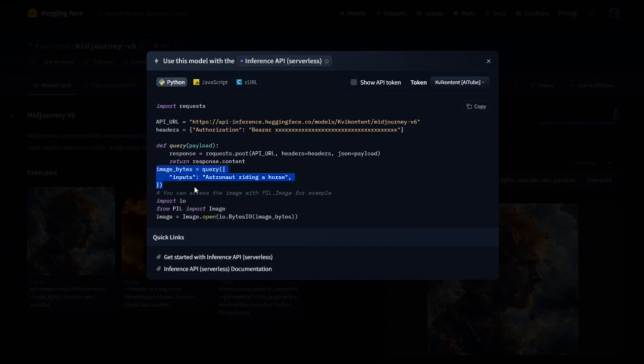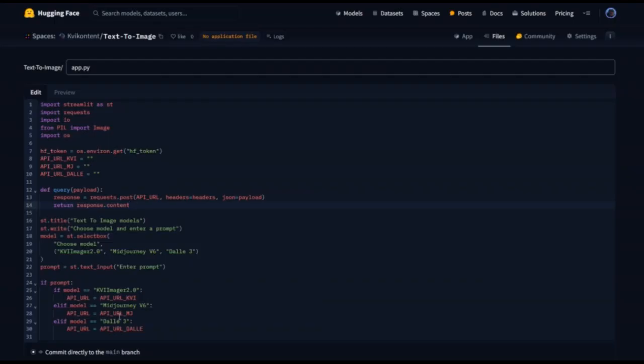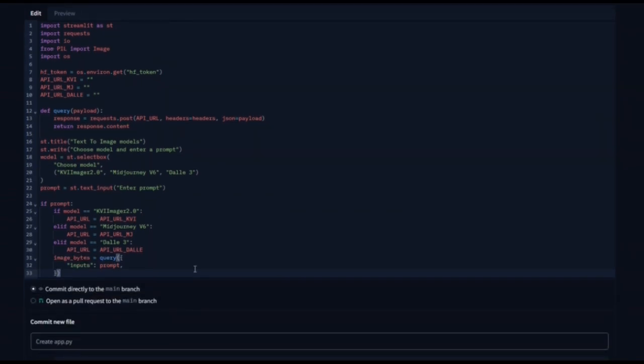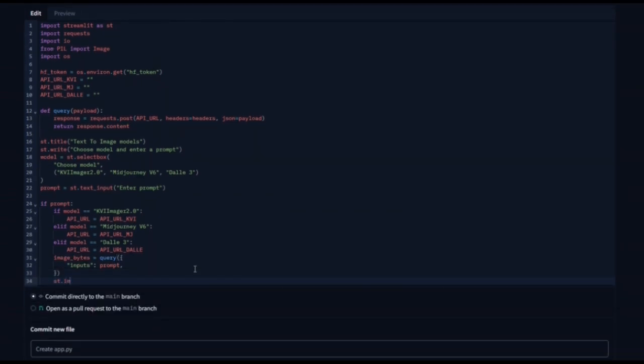And let's copy image bytes. It's that variable that I wanted to create. Just paste it here, and it's okay. And this text we change to our prompt. Next, let's make an output image element where we will show the output image, and the caption is generated image.